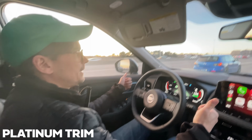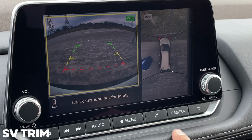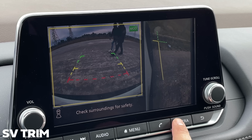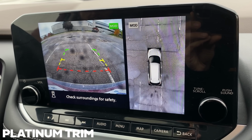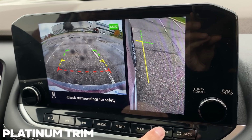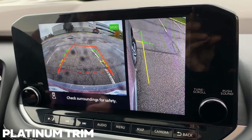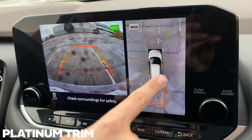Yeah. And then this has a 360 camera, just like the Platinum, except this one actually has the diagonal lines for the stitching, where the Platinum was just like a nice clean image. Oh, interesting. So the differences don't bother me that much, which is actually kind of interesting to see because it's very rare that we'll drive a top trim and then a volume trim right next to each other. Right, we usually drive the top trim or an almost base model or something like that.